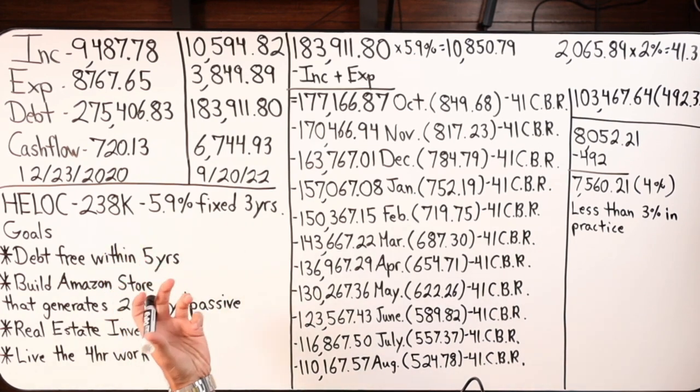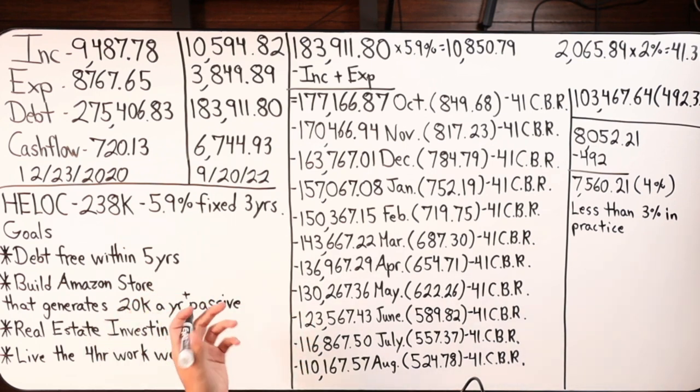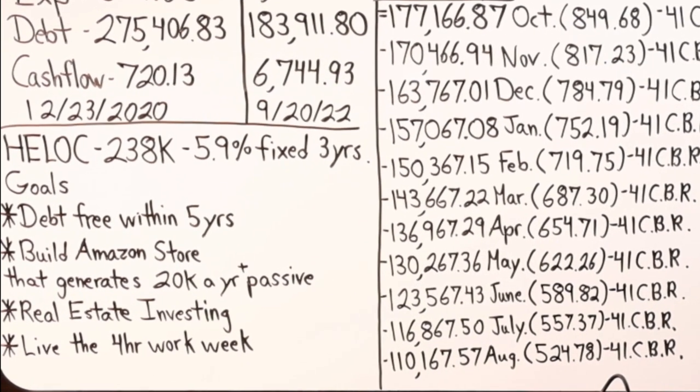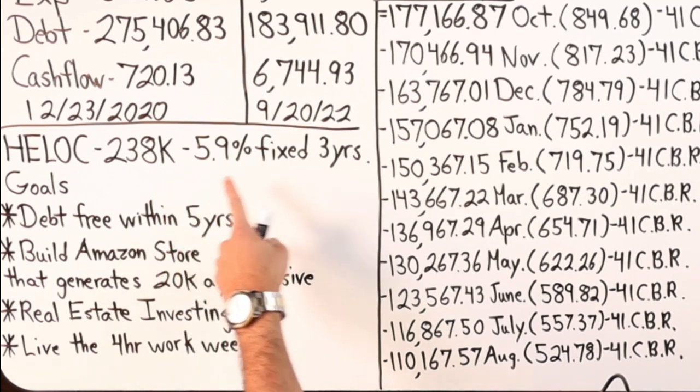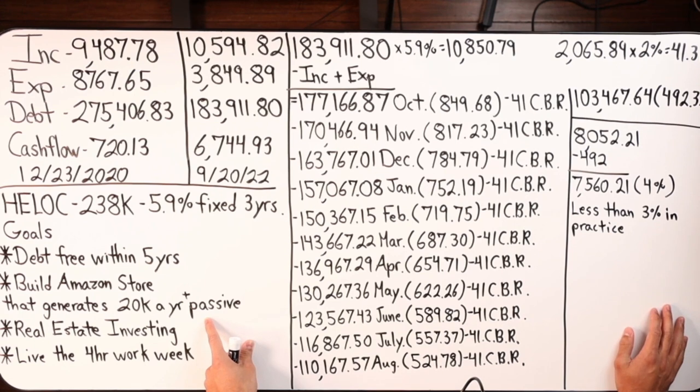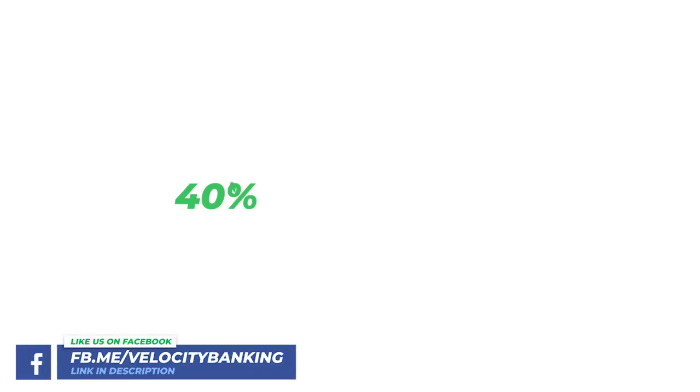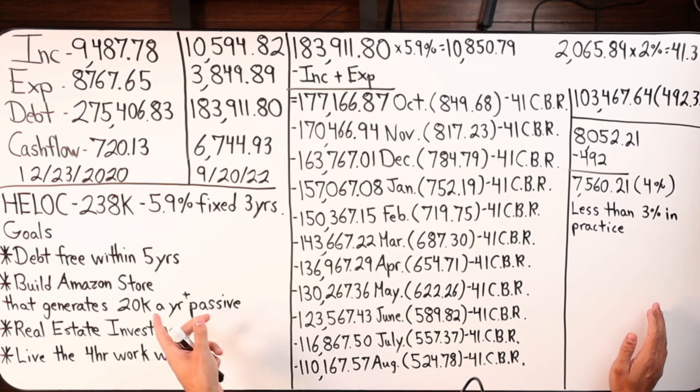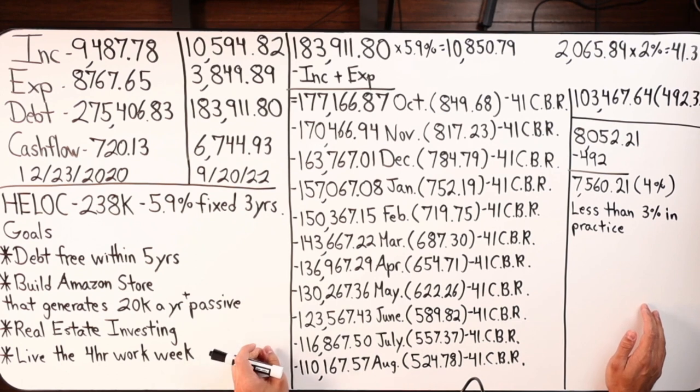End of the day, this person has a capital line of credit here, $238,000 that they can use for whatever they desire, and they know how to effectively borrow at less than 3% costs. So if they borrow at less than 3% to generate $20k plus, they can basically use this $238k as the funding mechanism for this cash flow vehicle, an Amazon store, pay less than 3% in costs to build a $250k plus stream of income per year that probably will net 40% of that $250k in profit after expenses and fees as an online e-commerce store. So no brick and mortar required, so costs are even less. I mean my goodness, what a position that we can put ourselves in here.